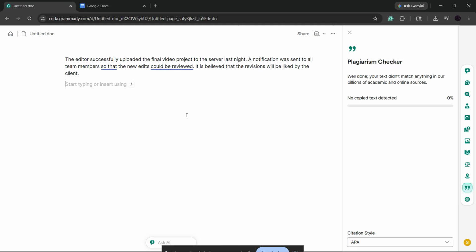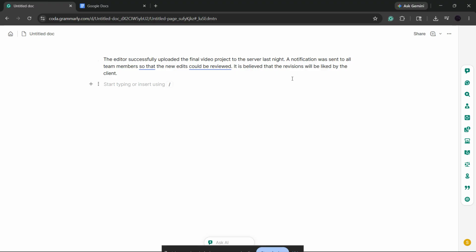This method is great when Grammarly automatically catches the problem for you, but sometimes you may want more control over the rewrite. That's where the AI chat side panel becomes really useful. If Grammarly doesn't give you the exact fix you want, or if you want to rewrite a longer section of text, you can use the AI prompt feature instead. To do that, start by selecting the text you want to change. Use your mouse to highlight the sentence or paragraph that contains the passive voice. You don't need to select the entire document unless you want to rewrite a larger section. Usually, selecting just the problem sentence is the easiest approach.